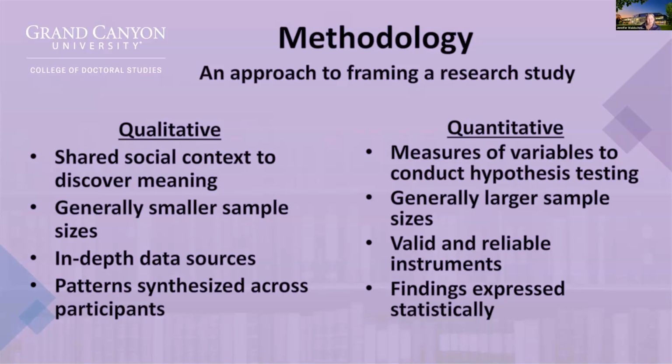Instead of sources that look at in-depth information, we're really looking at sources that are valid and reliable instruments. These are generally instruments that have been vetted, instruments where the learners can go and look up the validity information, the reliability information, typically Cronbach's alpha, and report on that. And then we want to express our findings statistically. So do we reject the null hypothesis? Do we retain the null hypothesis? What's our p-value? What was our power? So on and so forth. So we're using a lot of those statistical components in our quantitative methodology.